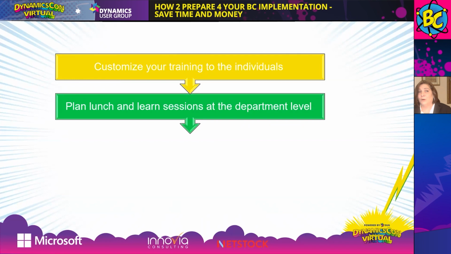Plan lunch and learn sessions at the department level. So get people involved. Have a conference room training. Bring in pizza. Hey, today is purchasing day and we're going to meet up for lunch in the lunchroom. We're going to bring pizza in and pop for you guys, and we're going to sit down and we're going to do a training session on just purchasing, on just sales, on just the warehouse, whatever that might look like for your company. And then other times, maybe it's the whole group. Let's have a whole group lunch and learn, and let's sit down and learn how to personalize and do some filtering and bookmarking and some other things that everybody's going to need to know. So you may do some that are departmental, and you may do some that are full sessions with everybody.